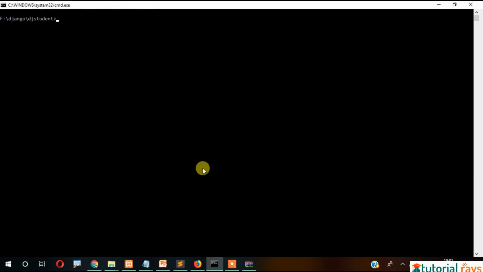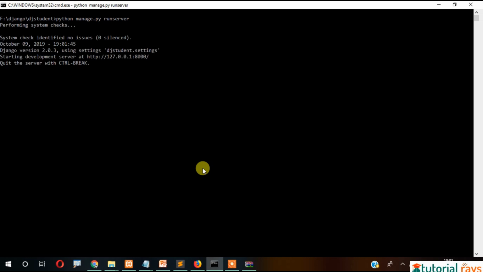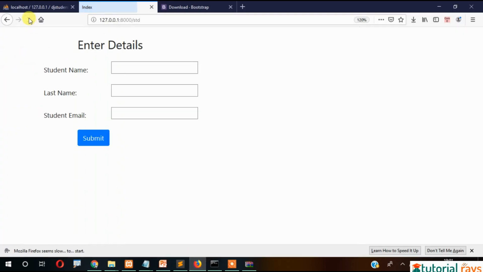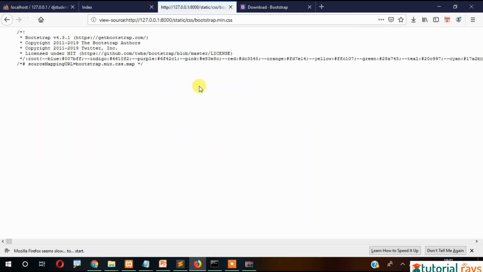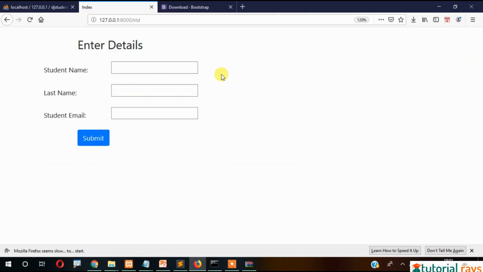Run again. Yeah, now it is working. Alright, so you can see this Bootstrap class is loading. Okay, so now it looks better, right?